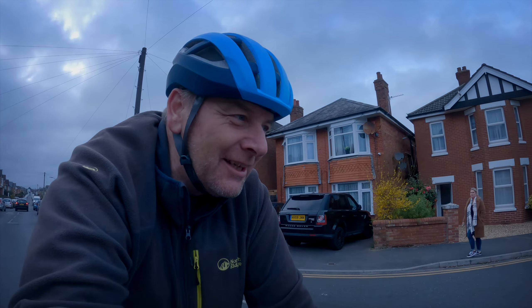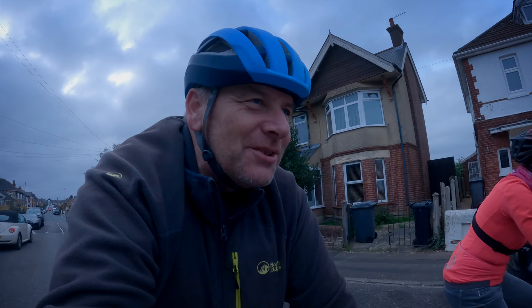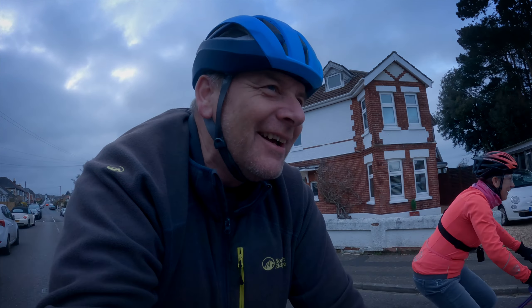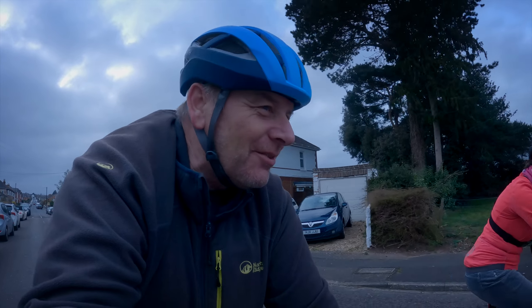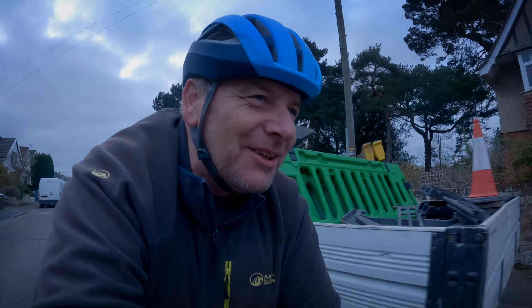Good afternoon wheelers at large — this is going to be a different ride, a very different ride. Julie's out on her 1970s Motobécane mixte, and to say it's a noodle is probably an understatement, especially compared to her Liv, which of course is a stiff frame with all new technology. I recently put some wider bars on because she didn't like the narrow straight bars, so now there's even more leverage to make it noodle.